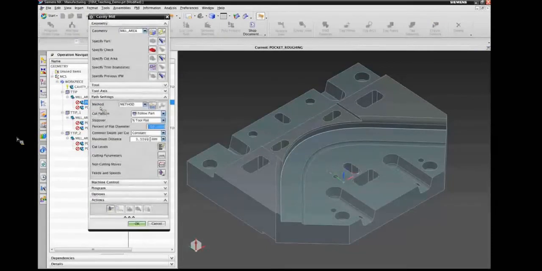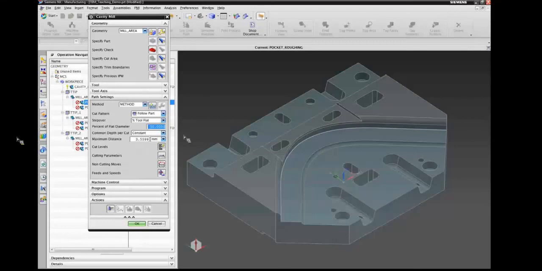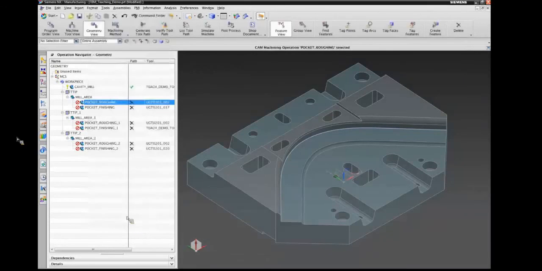And last but not least, all of them are actually using a 3.6 or a 3.559 constant depth of cut, because all the settings that this operation has, its cut levels, its non-cut, its pattern, came from the operation that I used to teach it. So it's automatically duplicating whatever I had in the operation that I used to create the rules.